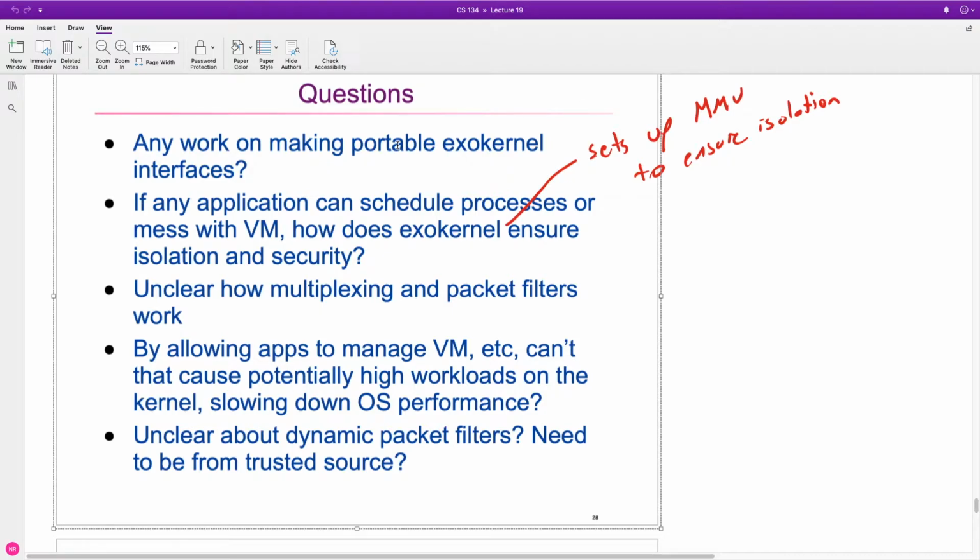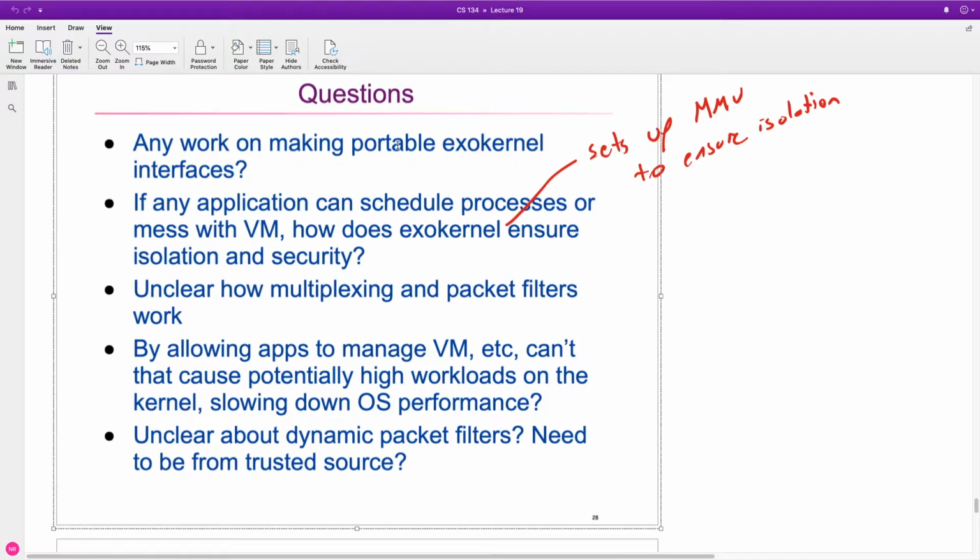The multiplexing and packet filters. So we discussed that on Monday. Do people still have questions about that? Is it fuzzy? Basically, again, it's a little language, a custom-defined language for which, in some cases, there can be an interpreter. In the case of the paper, they actually dynamically generate code to inspect packets, look at the values, do some computation, and then decide either whether it's their packet, or I think they actually have the ability to send a packet in response as well, so that you can have an incoming packet cause a return packet without actually ever going back into user space.